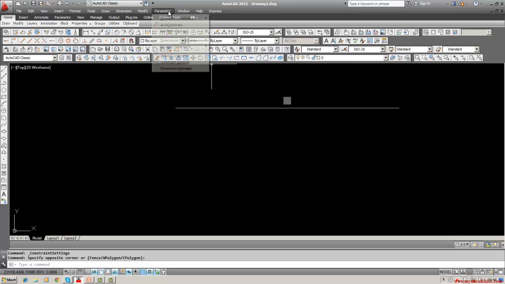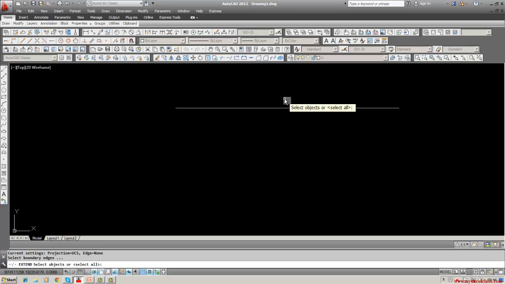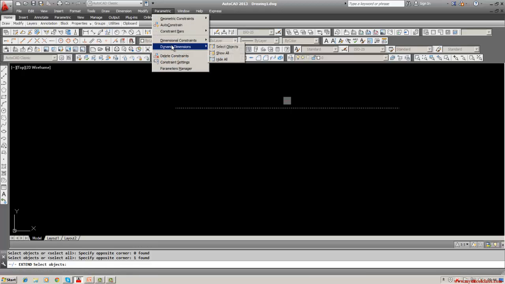We can always hide this by selecting the hide command. Where is it? Possibly we have to set it in some other place.